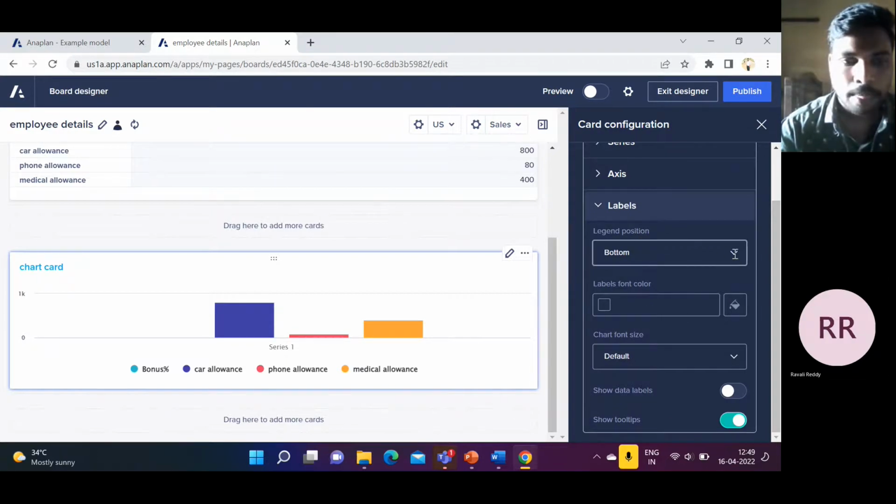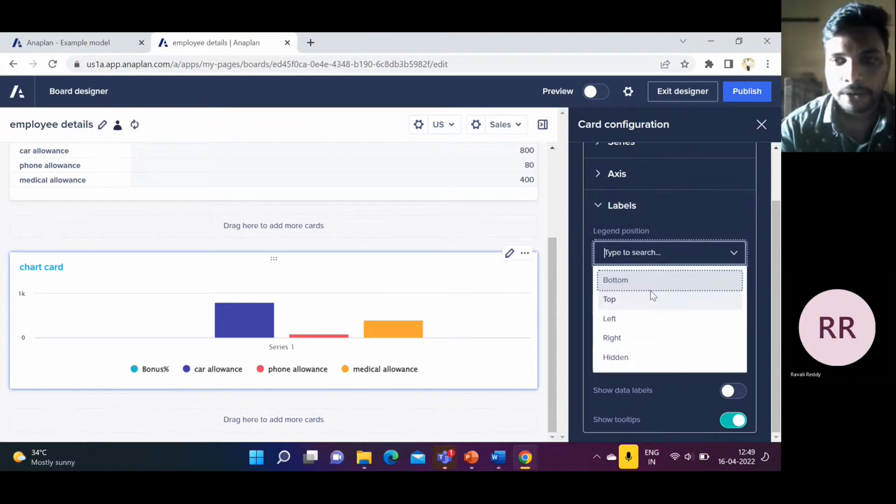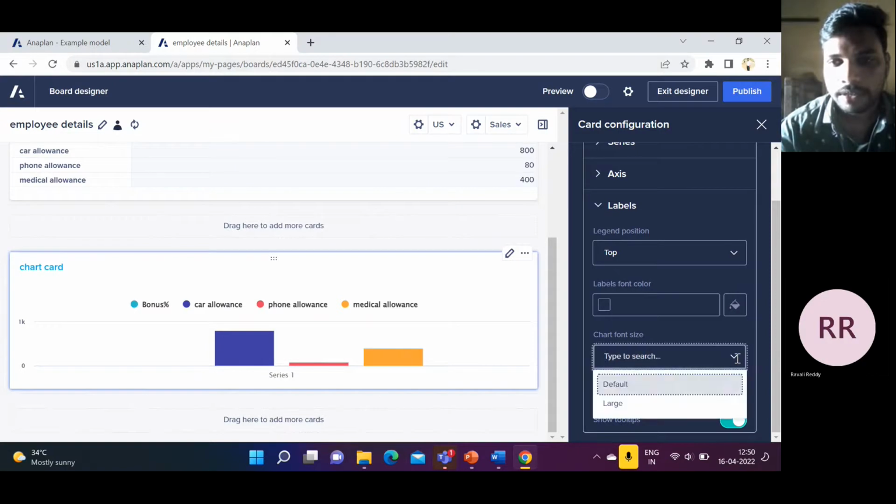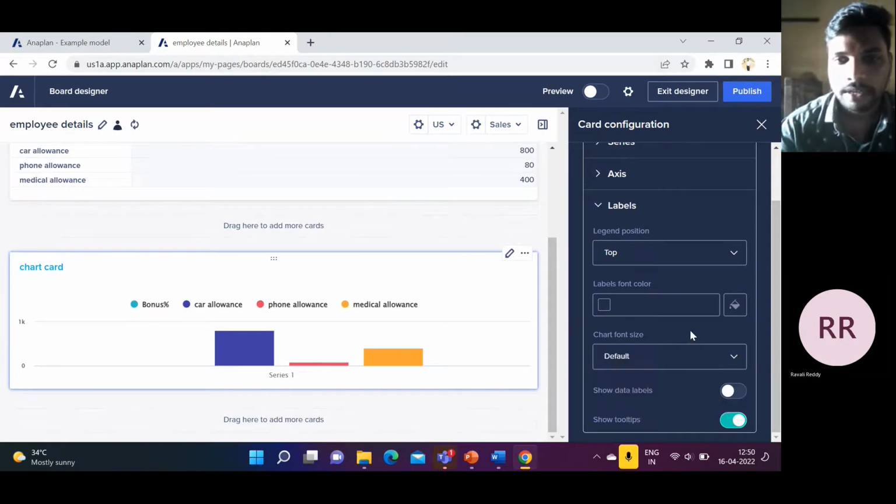I'm taking the bonus percentage, core allowance, for allowance to top. The legends will be changing like this, and the labels for font colors. If you have changed the font colors, as you wish, you can change all the types and the chart font size. This is the large default looks like.